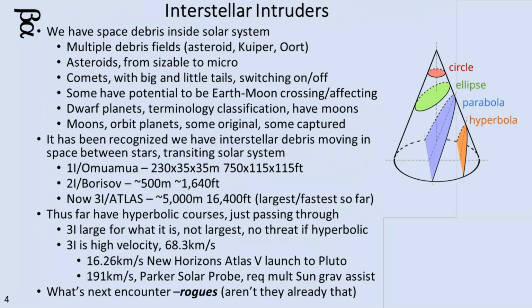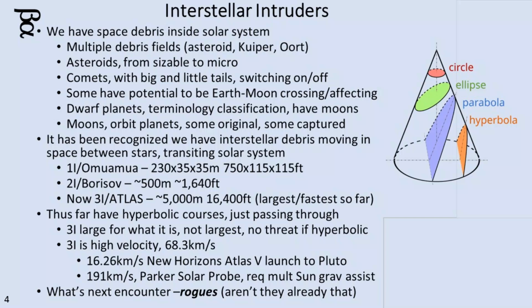So on the right, you see the sections of a cone, or conic sections as they're called, and a circle, that's kind of an orbit around something, an ellipse, that's kind of an orbit around something. A parabola comes in, goes back out, but if you expand a parabola so that it's both halves of it, you're back to an ellipse. But the one that we're interested in here is something called a hyperbola, or a hyperbolic course, or a hyperbolic trajectory. And this is where something comes in, goes around a heavy gravitational object, and then slings back out. So things that come into our solar system then go back out.